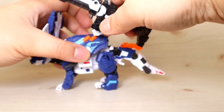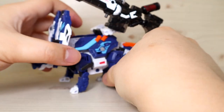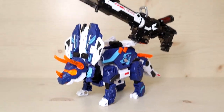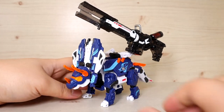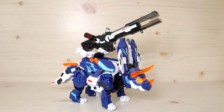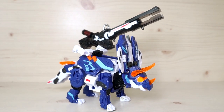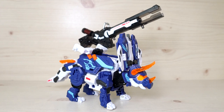I'm personally going to display it with the cannon on the side, because it makes more sense — it's a gigantic cannon and you want it on the side for control. That's pretty much it for the review of the Beast Box Sigma from Five Two Toys. If you do pre-orders, make sure you're getting the bonus item, because some sellers make it optional or may even charge extra for it — so just be aware of what you're dealing with.